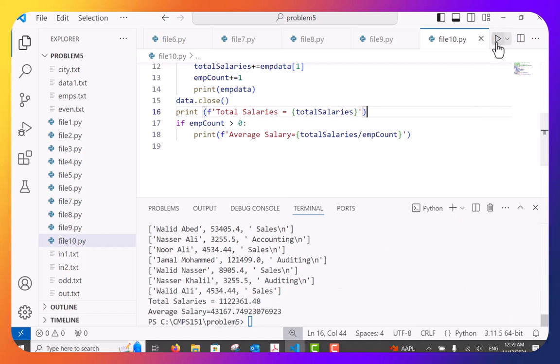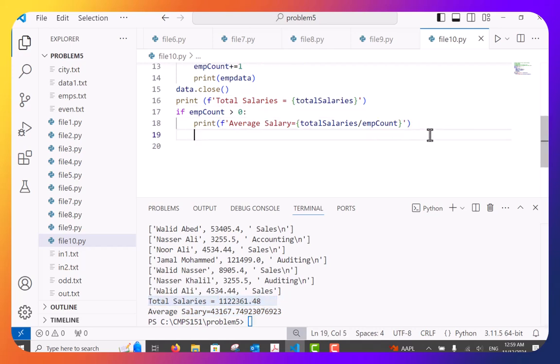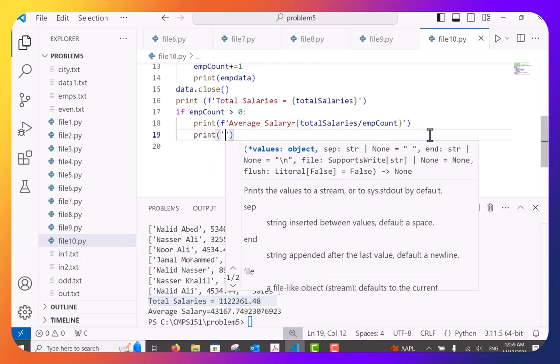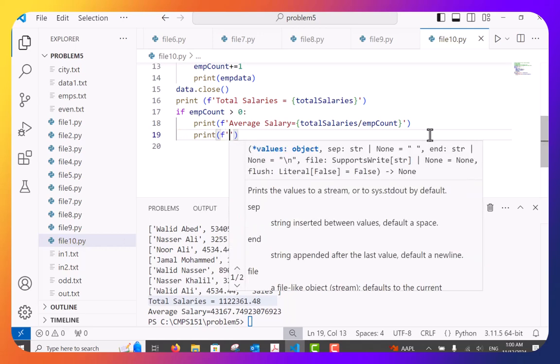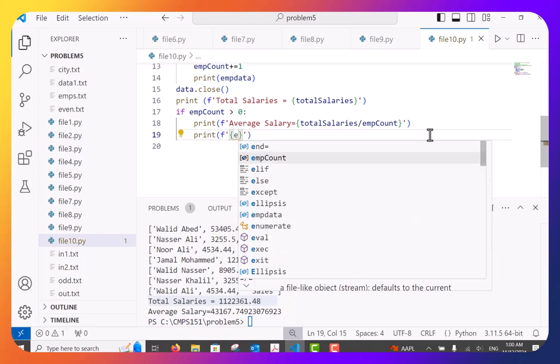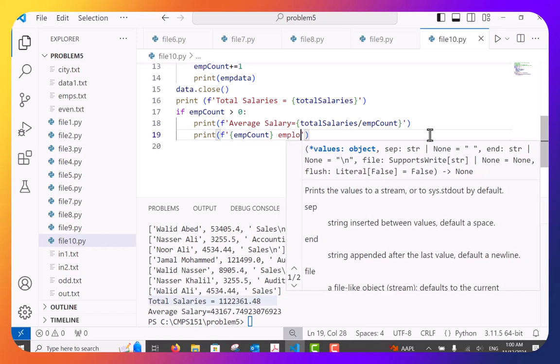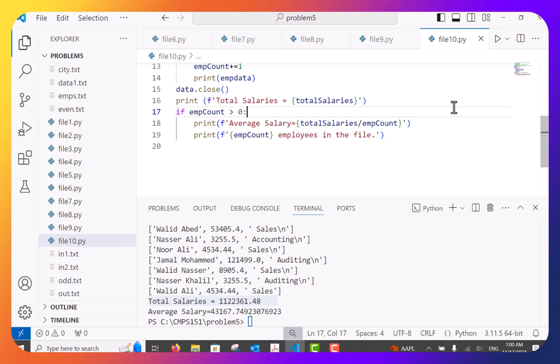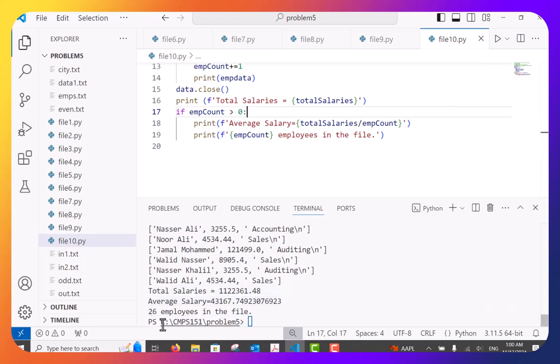So let us see this. Average salary and total salaries. And let us just print here emp count employees in the file. So I know how many employees data in the file because I know from the line, 26 employees in the file.